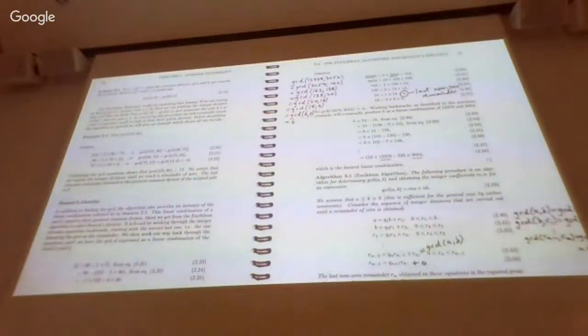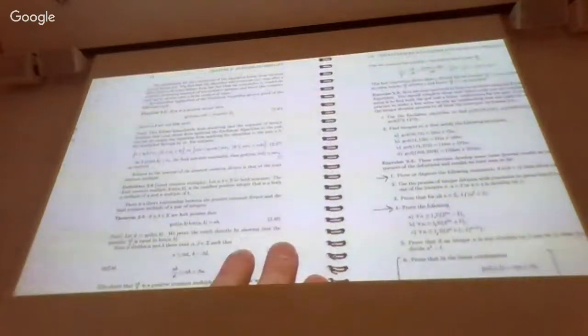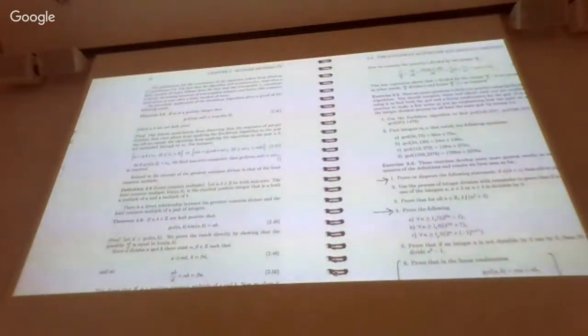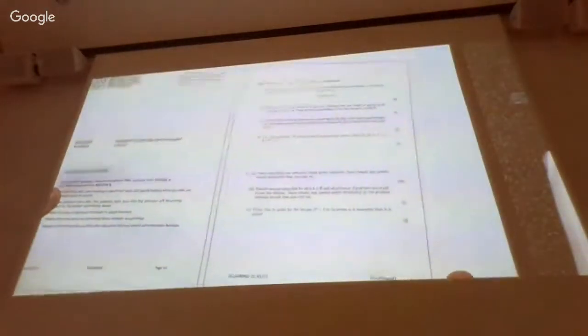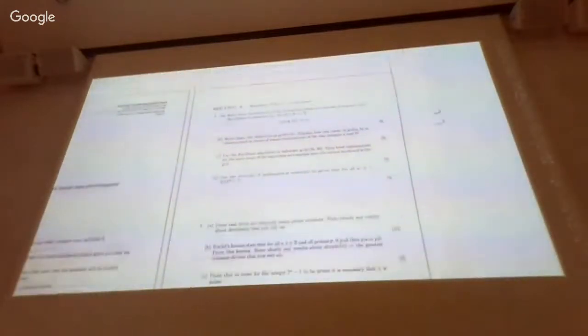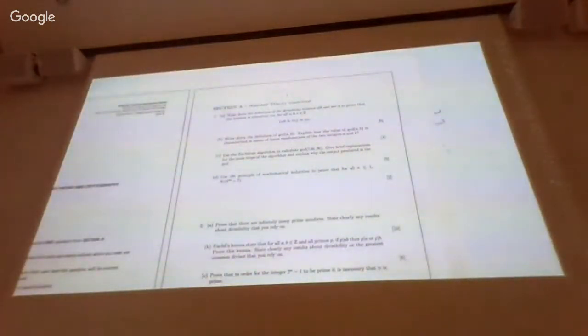So working the Euclidean algorithm both forwards and backwards to get the GCD and to get the linear combination, and so on. Then we had a few results on properties of the GCD and the associated concept of the least common multiple, greatest common divisor and least common multiple being kind of mirror images of each other. And then you have a whole bunch of questions here which tackle all of these things. So let's have a look at question 1. Question 1A of 2017 says: write down the definition of the divisibility relation, a divides b, and use it to prove that the relation is transitive.